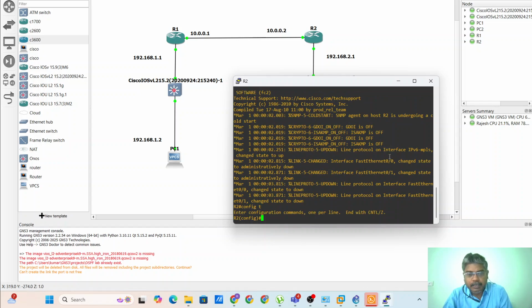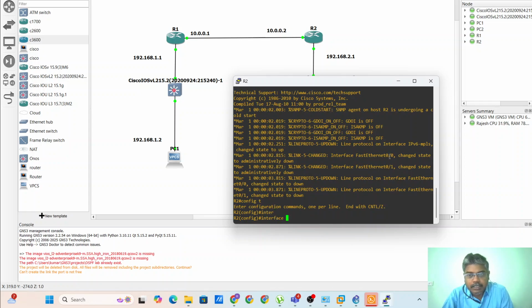So we also have to assign the IP address for the interfaces. First go for the interfaces. FastEthernet 0/0 and FastEthernet 0/1. This is called FastEthernet 0/0, and this link is called FastEthernet 0/1. First we assign FastEthernet 0/1.